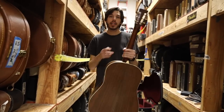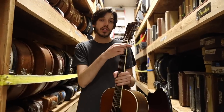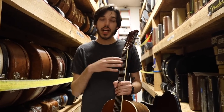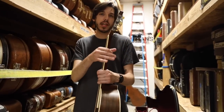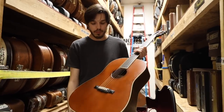And this is a mahogany neck on the back. Speaking of the neck real fast before we play it, as I mentioned, it's a wide nut, but it's a V-profile neck, so it's a pretty vintage feeling neck. For me personally, I love that. I feel like I can fingerpick really easily on a guitar like this. The V makes a good pivot for your thumb, and the wide nut gives you a lot of string space for your fingers.